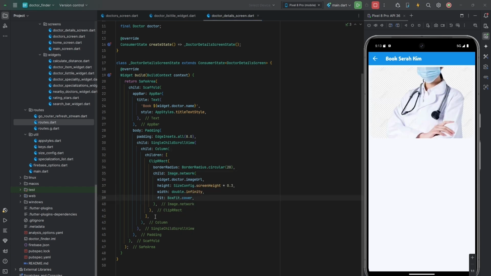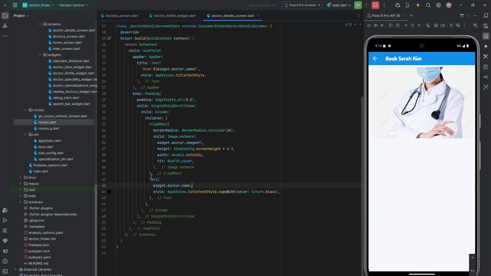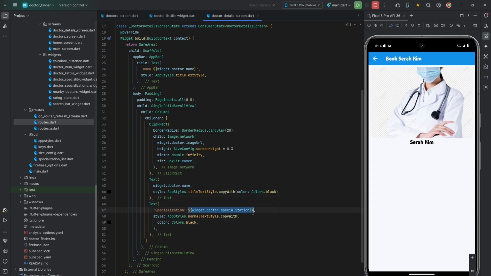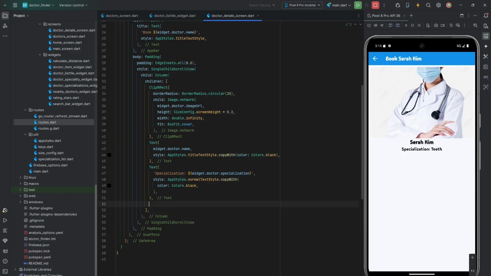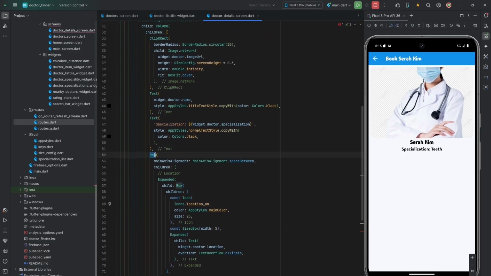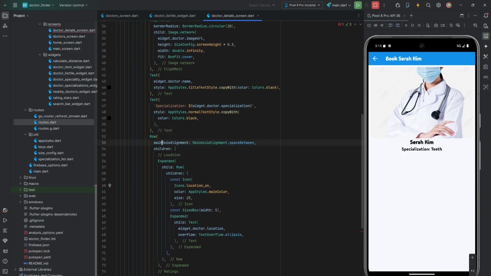And then we are going to add a text. I added a Row here with the main axis alignment of spaceBetween, so that we can have space between them, so that one is pushed to the very far right, and the one to the very far left.